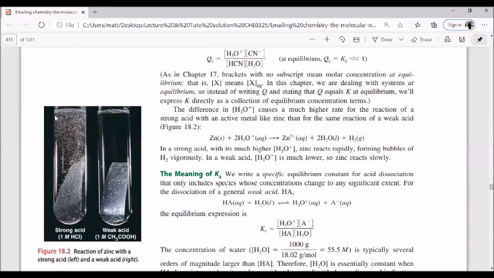You can see this figure. This is a reaction between zinc, making a comparison. Zinc strips are immersed into a strong acid, 1 molar HCl. In another test tube, a zinc strip is inserted into a weak acid, 1 molar acetic acid. So you can see the difference here. Acid reacts with metal to produce what? The bubble here, what compound does this bubble represent? Can anybody answer?